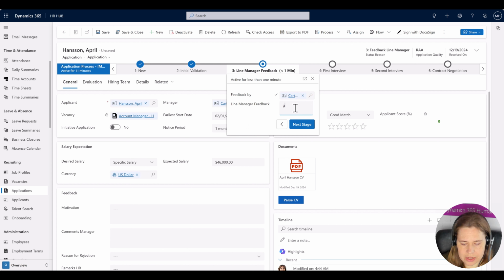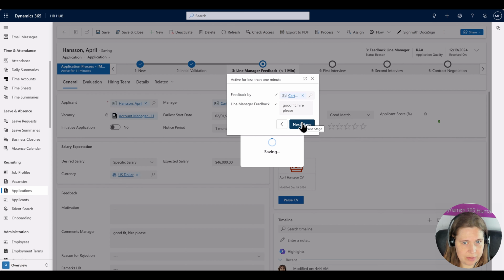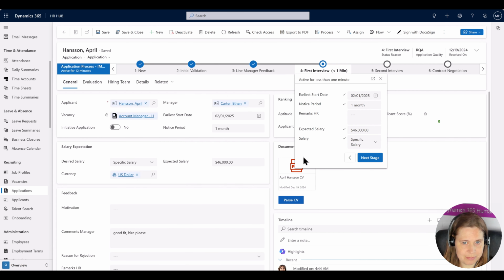The line manager can then add feedback in this little field and send it on to the next stage. So giving feedback takes the line manager 2 minutes plus the time they take to actually look at the information inside of the application, and you get feedback straight away from them.